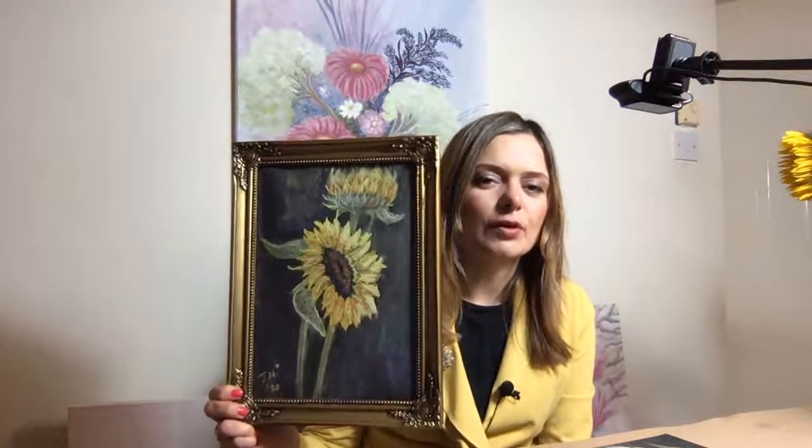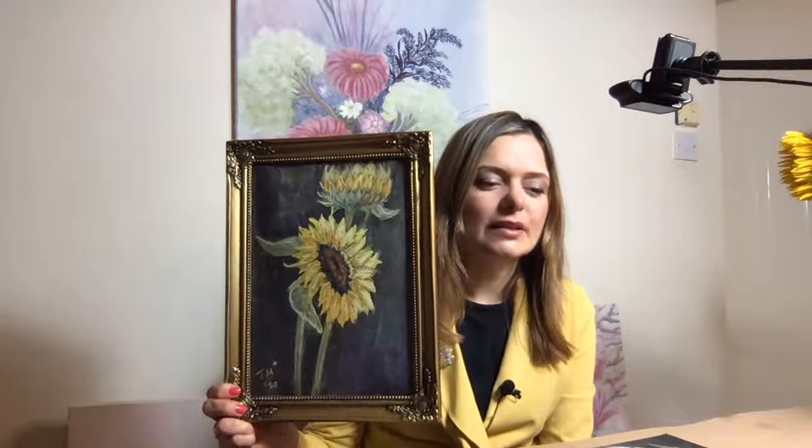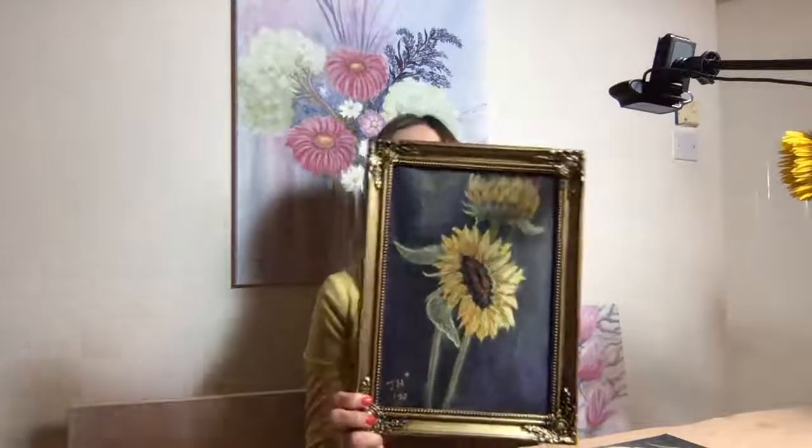So I will be drawing with soft pastels, and I'm using today Rembrandt soft pastel chalks, and also Derwent pencils. So I'm giving you a few seconds to get ready, and we are starting to draw beautiful sunflowers and create this beautiful sunny mood with this drawing. By the end of this live stream you will get this beautiful painting, so prepare your pencils and paper, and we are starting just in a few seconds.